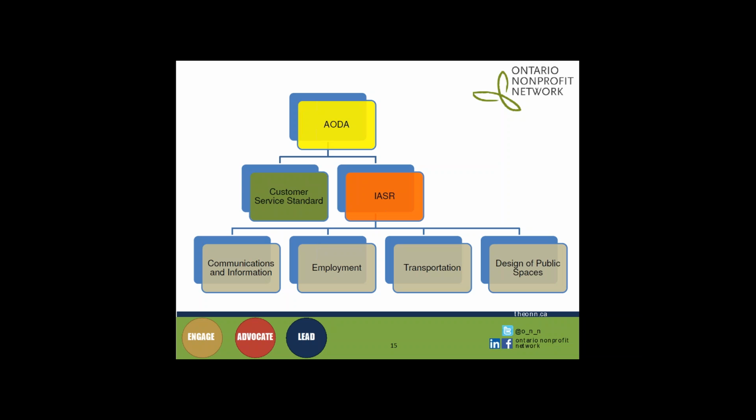And so the remaining 4 standards under the AODA are the Communications and Information Standard, Employment Standard, Transportation Standard, and Design of Public Spaces Standard. Not all of these may apply to you, and as I go through, I'll talk a little bit more about them. So you can find out if, in fact, you need to meet those requirements.